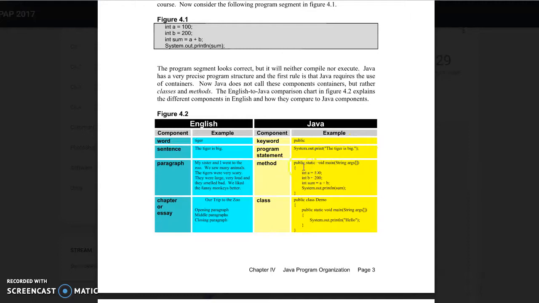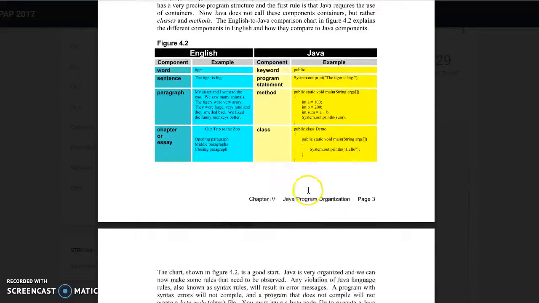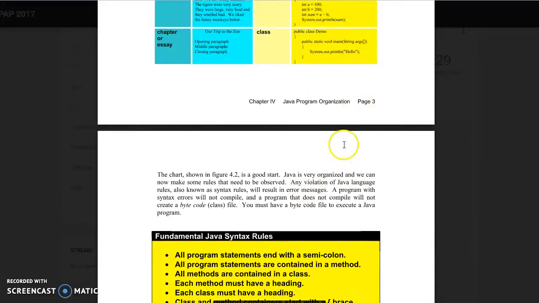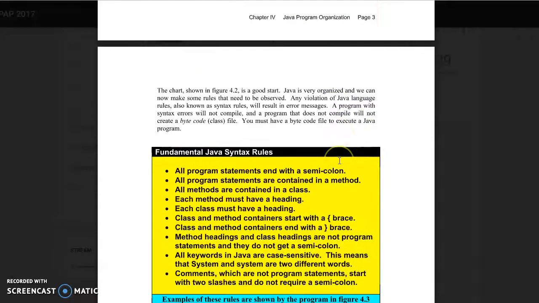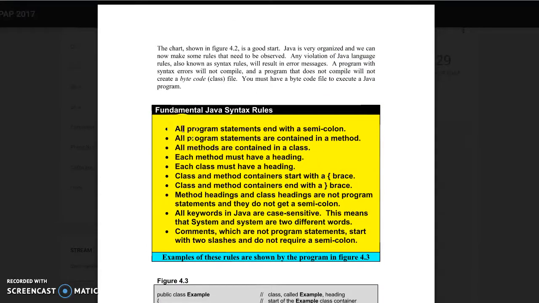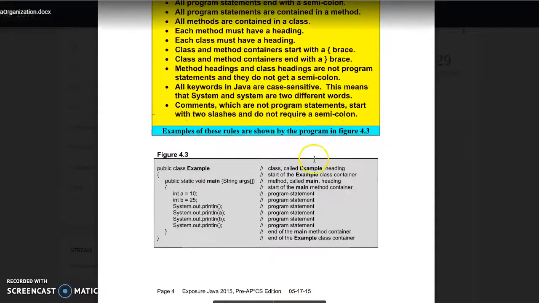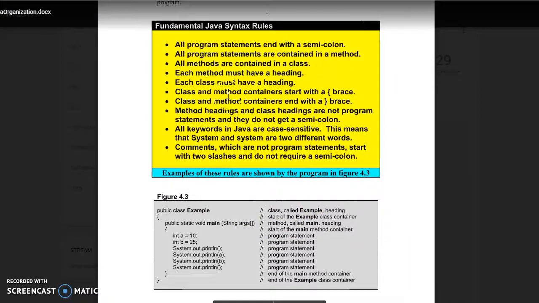The methods, this is very important, okay, because we've been using the method for main, and we're going to start using a lot more methods. And we're also going to start using something else called classes. You've already created some very basic classes within your programs, nothing super serious. But now we're going to start incorporating other classes and start making our own classes and have them all interact with each other, which is the ultimate goal. Okay, make sure you go through, read all the rules, have that down. There's some other rules that are unspoken that are more preference and organization based.